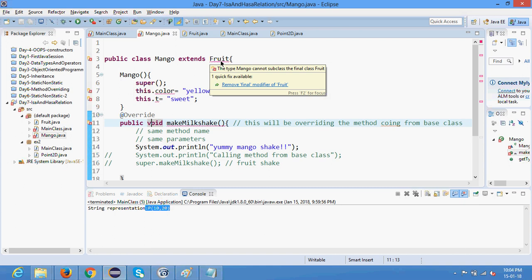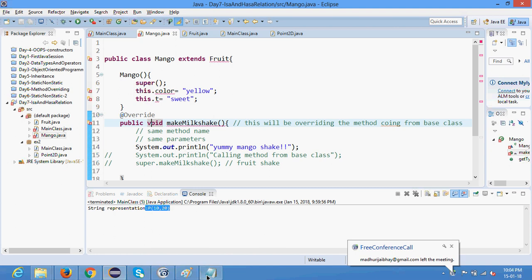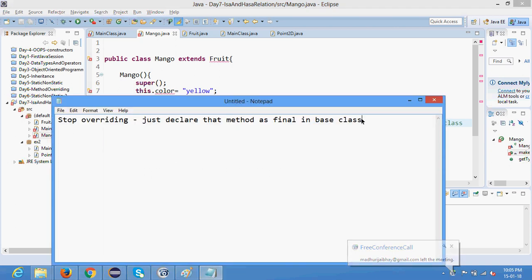You can see that error: the type Mango cannot subclass the final class Fruit. So the second use of the final keyword is to stop inheritance. Okay, a final class cannot be inherited.